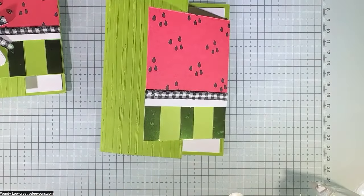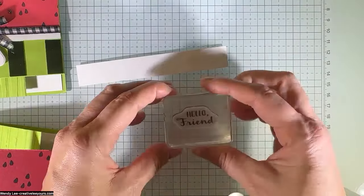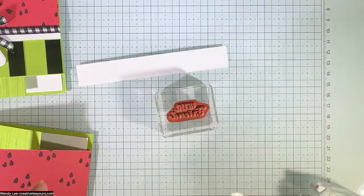All right. Let's do our little tag. So what I want to do is I want to mask off this sentiment. So it says, hello, friend, but I only want the hello. So sometimes, depending on the stamp, you're able to just ink up a portion of the words, right? Now this one, it's a little close. So I want to use some washi tape. You could use painter's tape, whatever you've got.